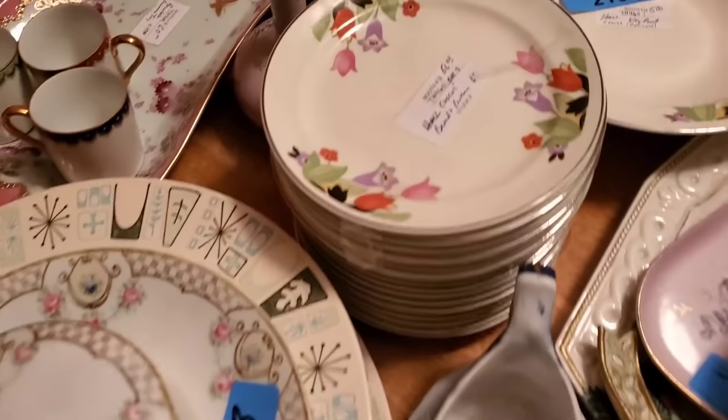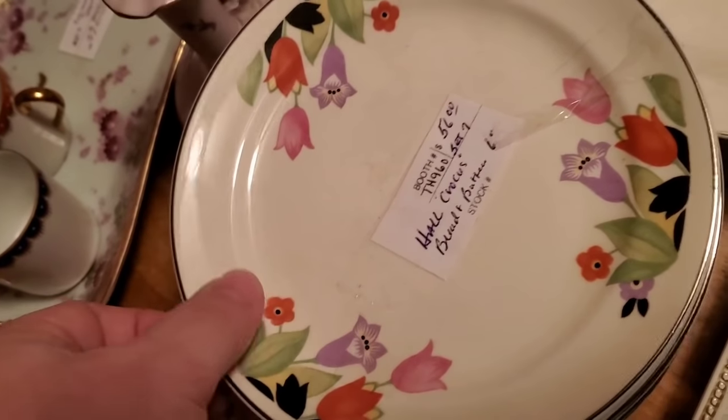I spent $515 originally on this auction. $40 was for my friend, so $484, and then I spent another $80 at the antique mall booth — some stuff wasn't paid for and the gentleman asked if I'd buy it without a buyer's premium. Any time you bid on a high-bid auction there's going to be a buyer's premium — this one was 15%, which is pretty high; average is about 10%. Make sure you calculate that into your costs. So for roughly $580, once my friend gets her stuff, I think I got over $5,000 in china.